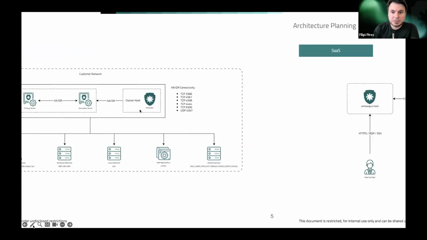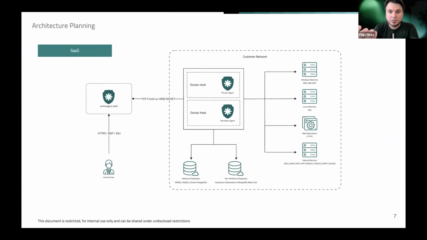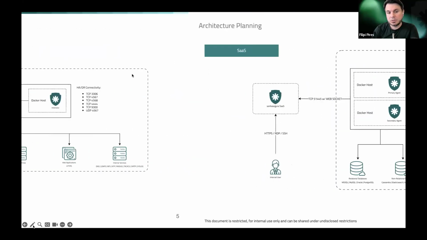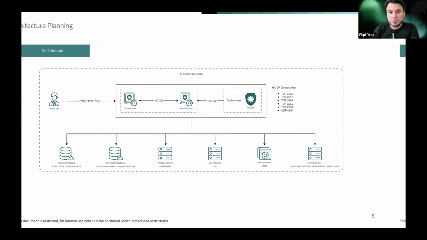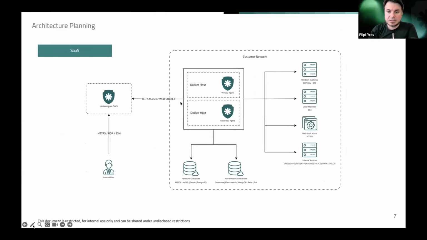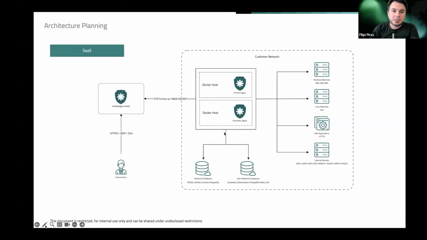The other possibility is to use it in a SaaS platform. In your network, you just need to use this Docker. If you see here, you don't have any agent, and in the platform, you just need to use our Docker host, the connector. This will be responsible for connecting to the whole network inside of your environment. So this is our possibilities. Again, just to clarify, self-hosted, you can use in Google platform, or if you prefer, you can use our SaaS solution.